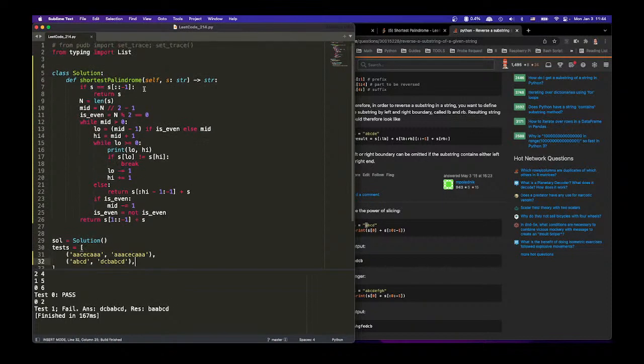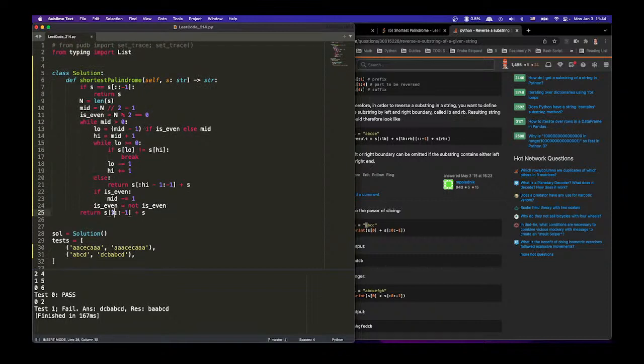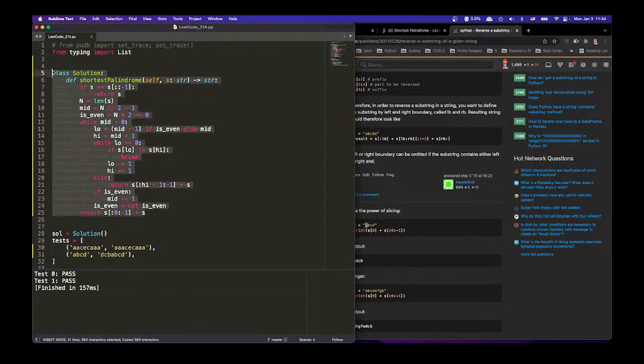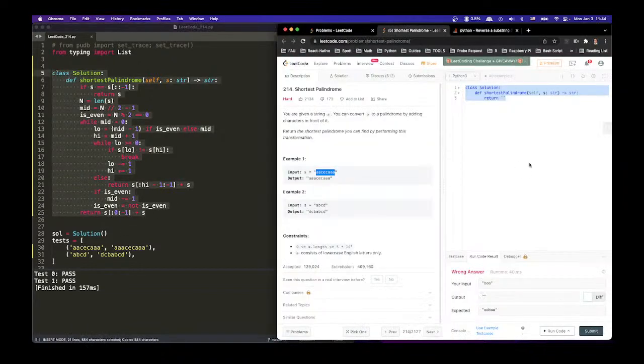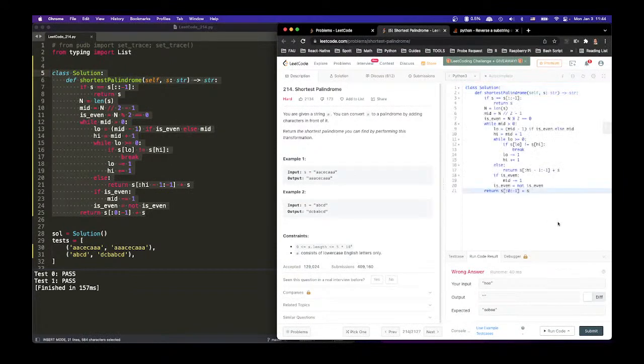Okay, so the second one is still not right. Oh, of course it's not right, because I haven't changed this. So this one will be a 0, right? Nah, I think it's one with either timeout or wrong. Actually, I have no other idea.